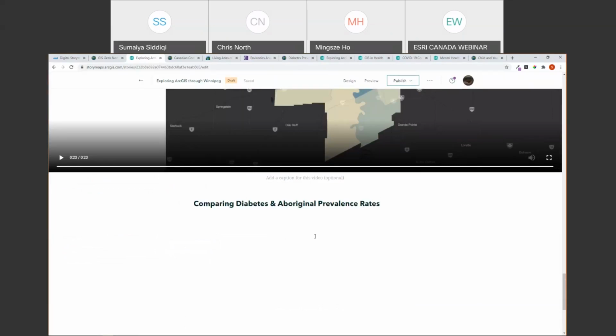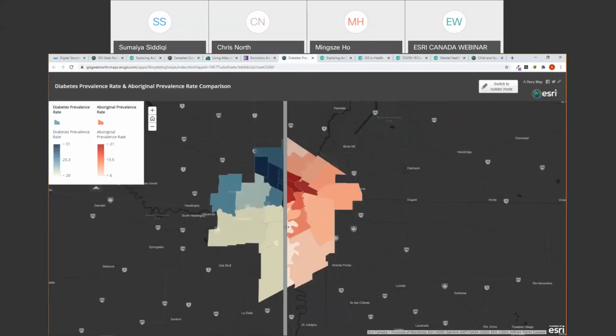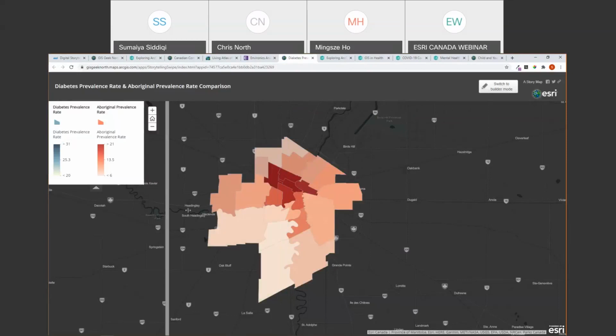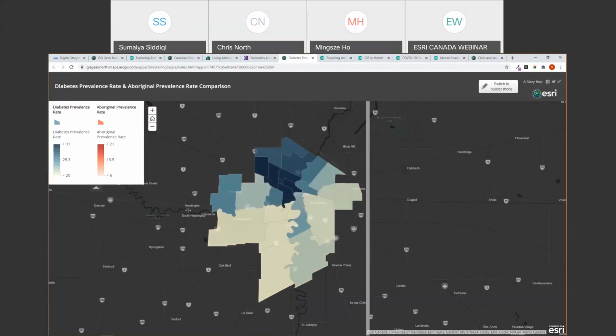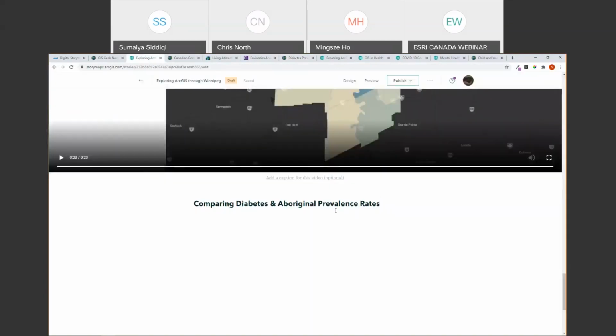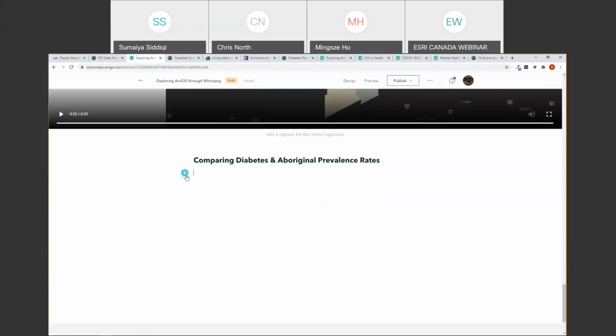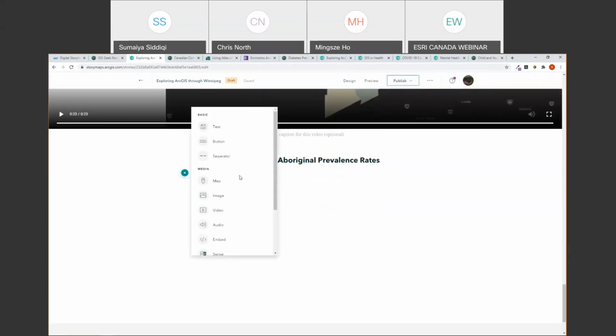So next what we did in part 1 is we created this web app showing the comparison between the diabetes prevalence rate and the Aboriginal prevalence rate in Winnipeg. Now, if we wanted, we could embed this web application itself, but Story Maps gives us an option to create that within Story Maps itself.